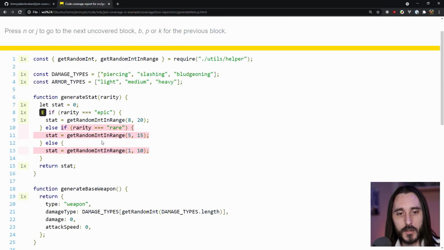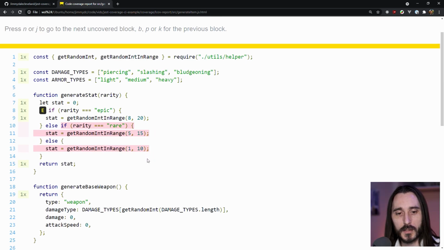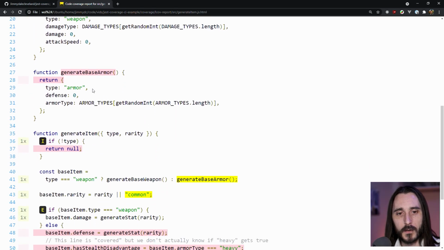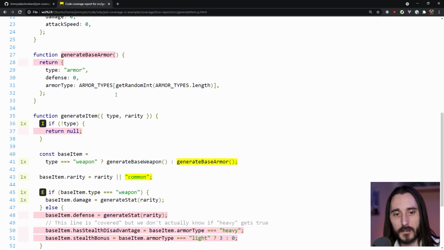That's a pretty good quick flag to say, all right, I know now that our tests don't even cover these examples. So I'm not feeling very confident that this function works to the full extent. Let's keep going down though. Now we can see that this one, generate base armor, isn't covered at all. If we hover over it, it says function not covered. So that's the functions part of the equation of the stats that come back to us. It's just going to highlight that return to show that, even though, of course, the function wasn't covered, the statement wasn't covered either.